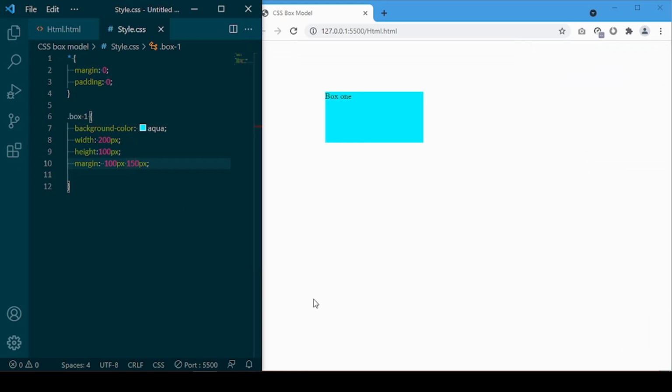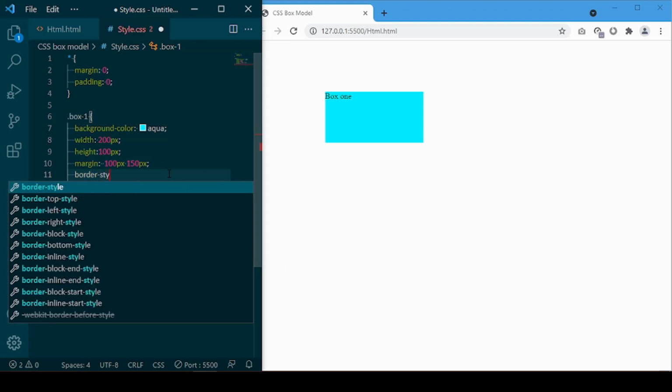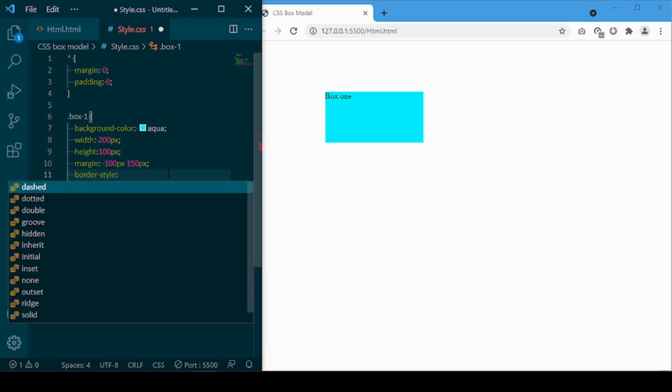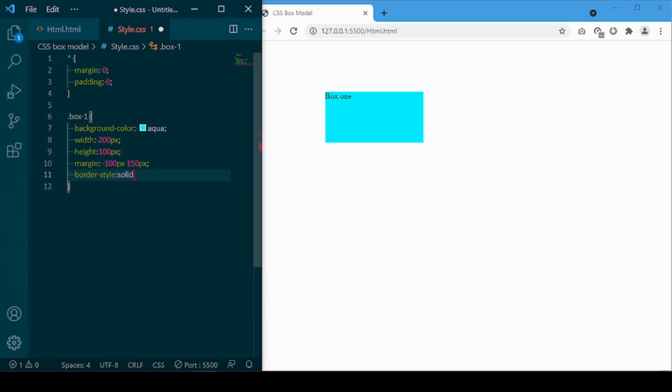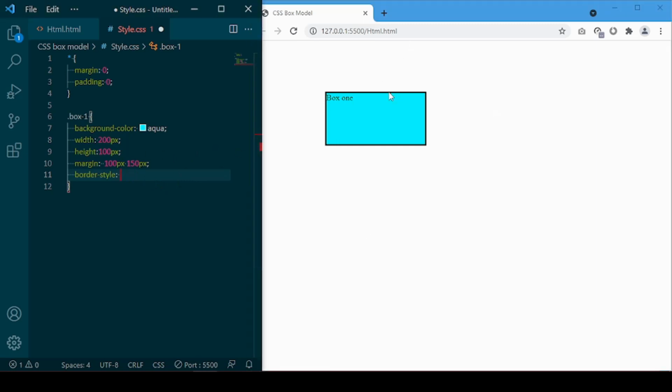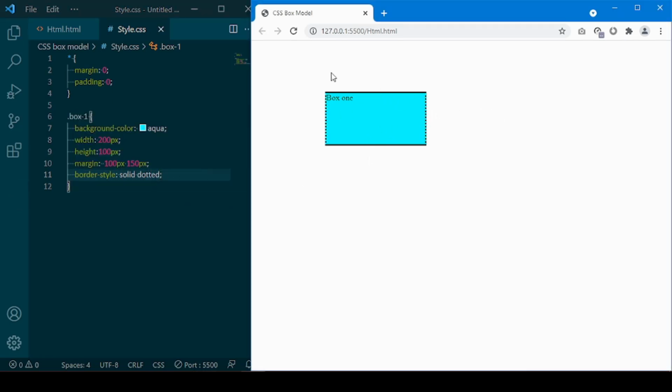But before moving on, let's give it a margin of 150 pixels so that it looks better on left and right. So let's give out a border for our box first. So there are plenty of options here when you define the style of the border. Each one has its unique design. The most used one is solid, and in the same way how we defined different values for margin on top, right, bottom and left, we could here give out different border styles for top and bottom and left and right. So now the top and bottom is solid and the left and right is given the dotted design.